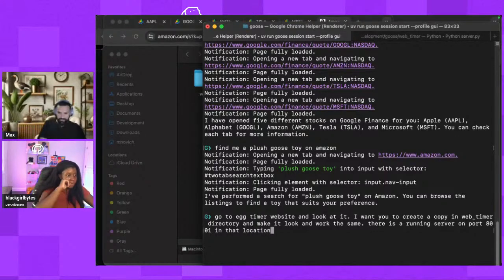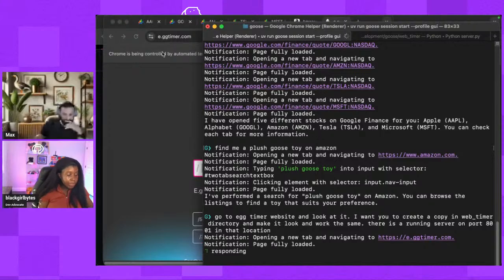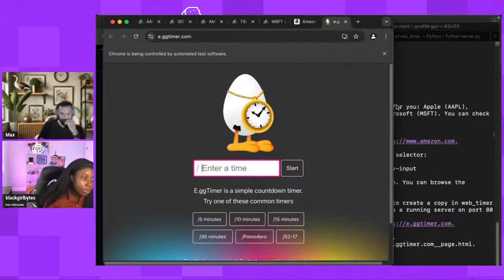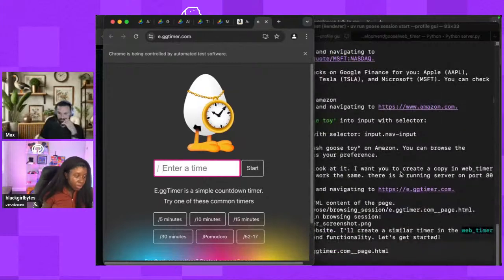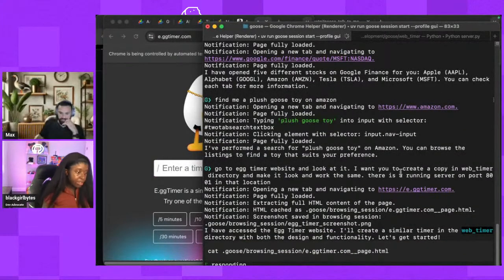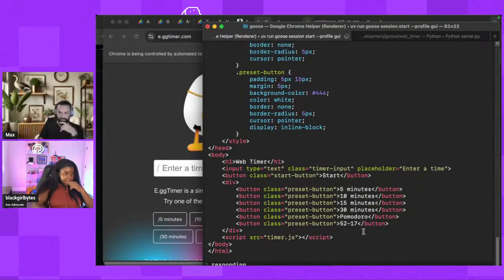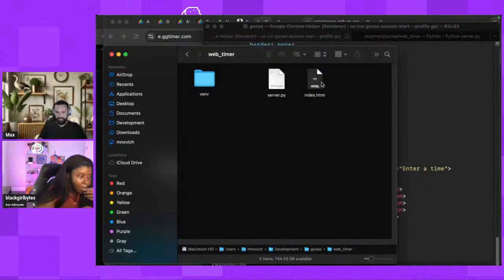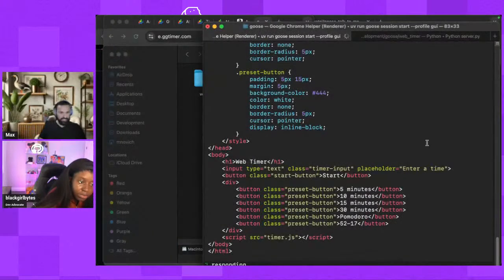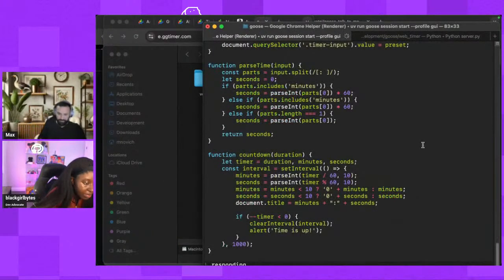So what it's going to do right now is open the EggTimer website. Let me move this a bit to the side. It's going to pull all the information and take a screenshot. I saved the session and the file so it would be able to pull it. It writes some information. If we look into the Finder folder, you will see that the index.html is already there and it's editing it. It will work a bit on it, add JavaScript and CSS, and write the whole thing.